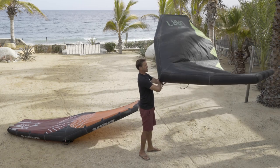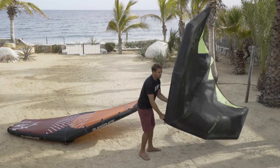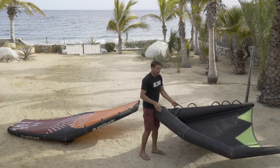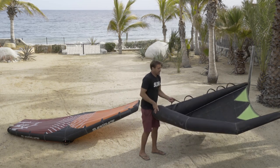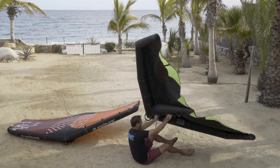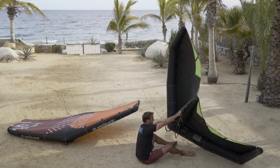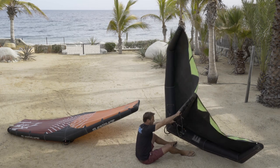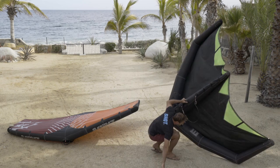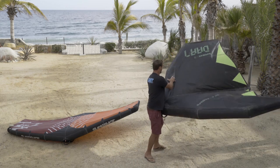The downsides of the Dart are that this ton of dihedral will make it always want to sit to one side or the other, so it's not the most well-behaved wing. It sometimes wants to flip over when it's laying in the water and you're not holding it. But another thing this raked-back wingtip does is actually allow me to water start — because it's so raked back, I can put that leading edge in the water just like that, and it rests there, giving me a pivot point where the second half will help pull me out of the water even on a medium-sized board.